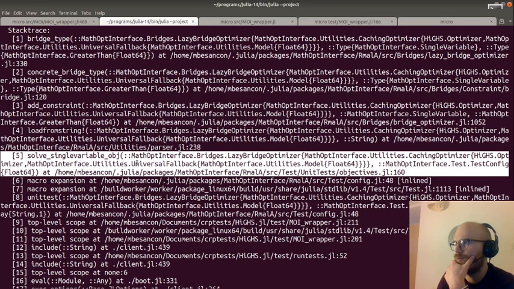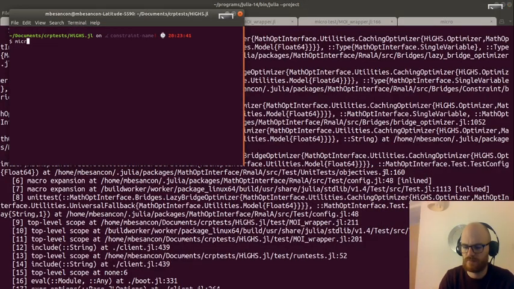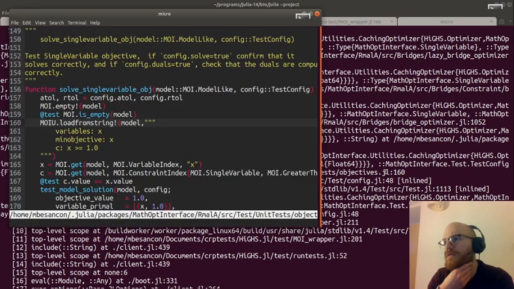Solve singular variable. So that's in this unit test here. Where's this one saying? Variables x, okay. I don't see what the problem is here.